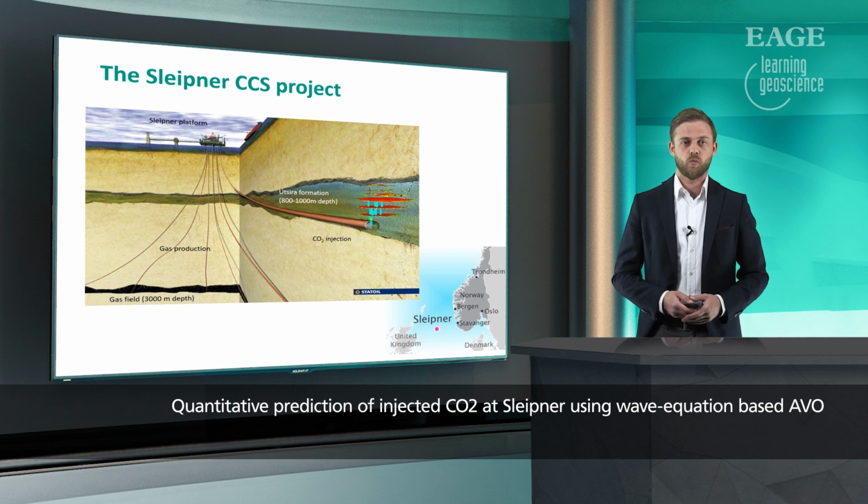It's approximately 1 kilometer deep, and the formation is characterized by very high porosities. The porosities are on average 35%, and go up to 40% even. You can imagine that when you inject low-density CO2, you will create a highly scattering seismic environment. That is where wave equation-based AVO comes in handy to do a proper quantitative characterization of the subsurface. Location-wise, we are halfway between the United Kingdom and Norway.